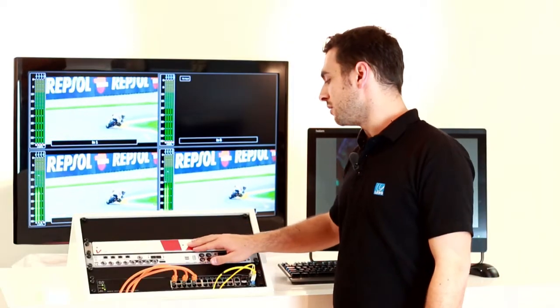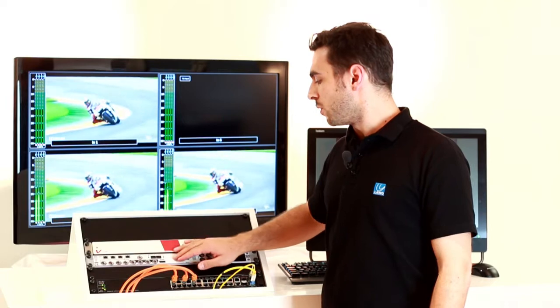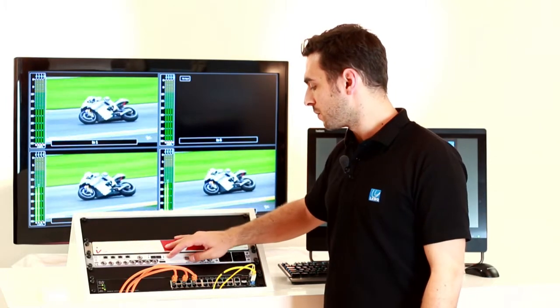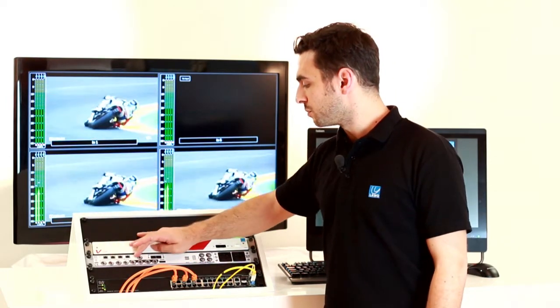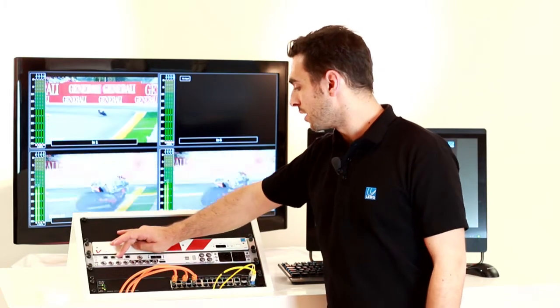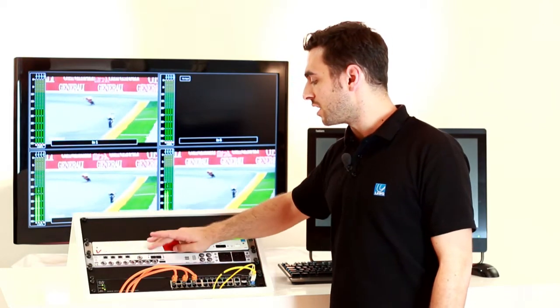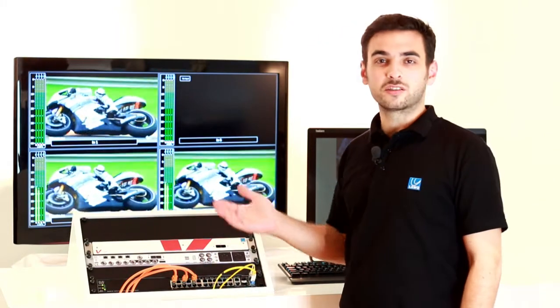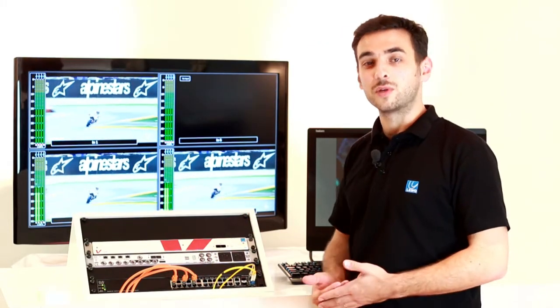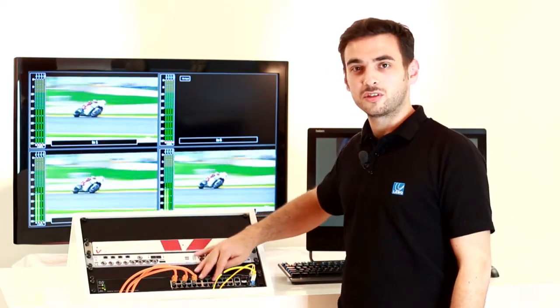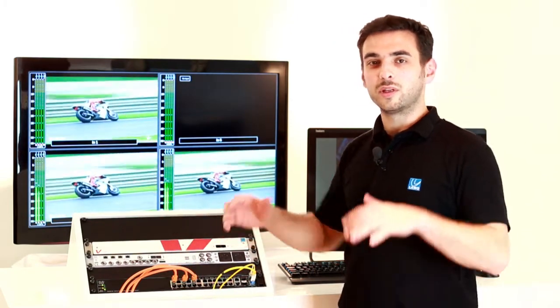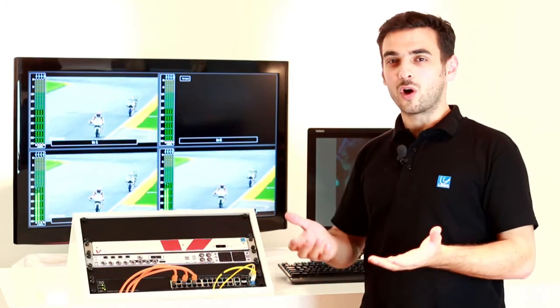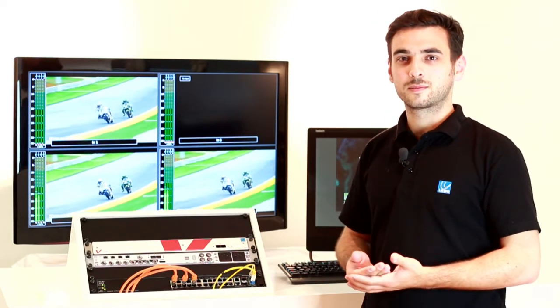Here, we have one V-Link 4. Because the V-Link 4 has a factory built-in switch, we can connect one of the gigabit ports, or even two to have a higher bandwidth, or even a 10 gig link to our switch over here. In the room next door, we have another V-Link 4 which is as well connected on Cat 5 to the switch. In this way, we build a network with all the V-Link 4s connected to it.